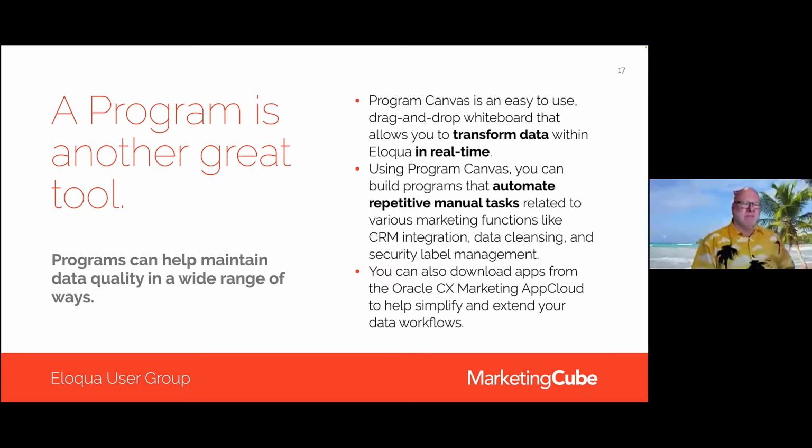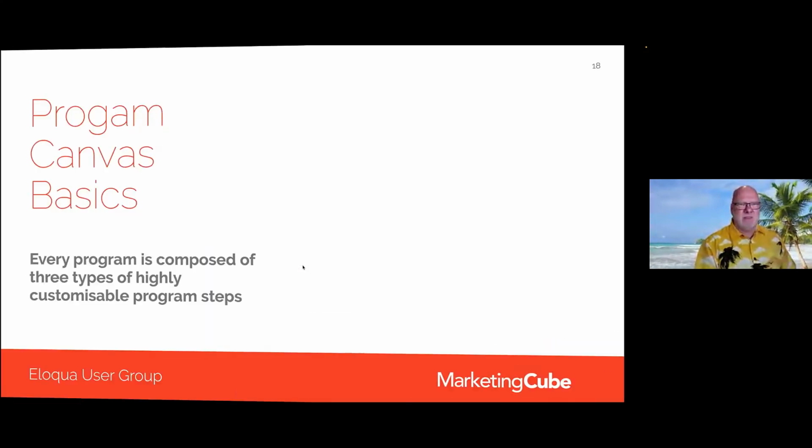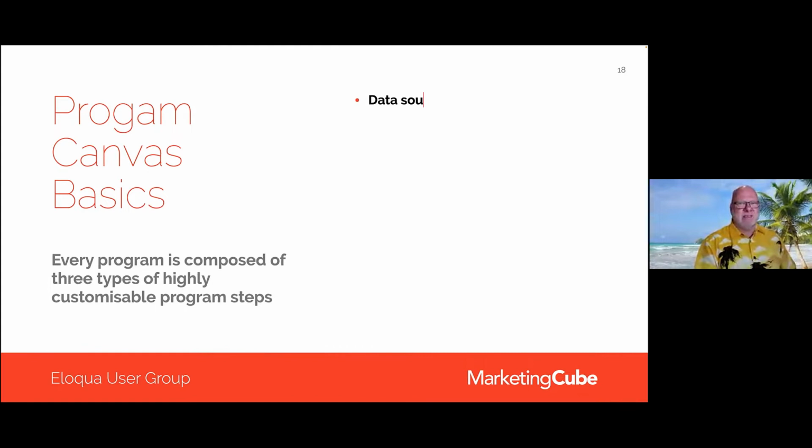So that just gives you so many more options in relation to the way that you can help drive campaigns, but also in the context of what we're talking about today, which is around cleansing the data and keeping that data scrubbed so it's as clean as possible. So, program canvas basics.